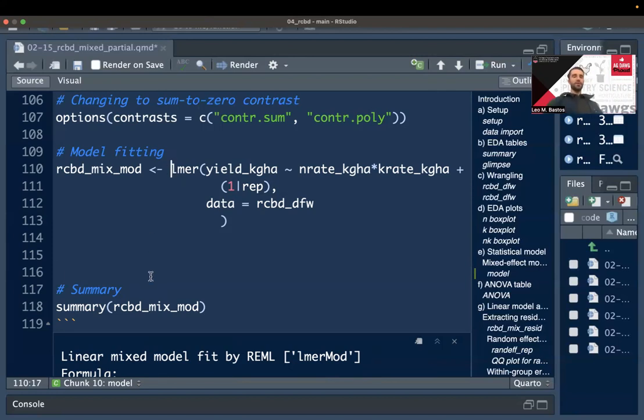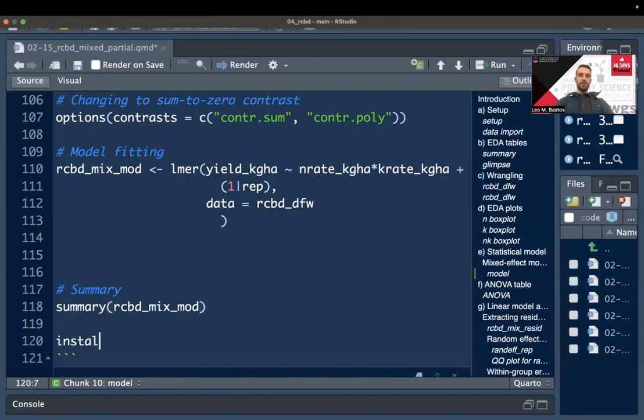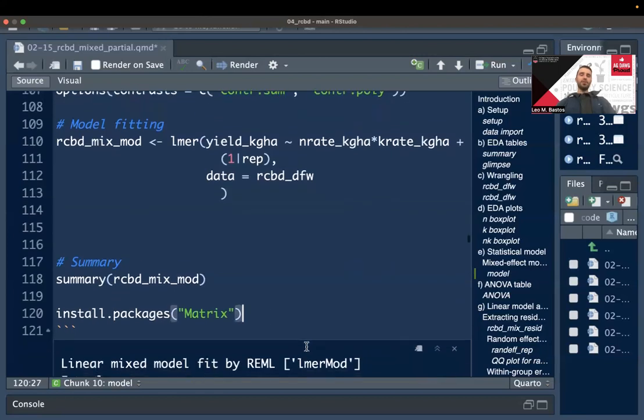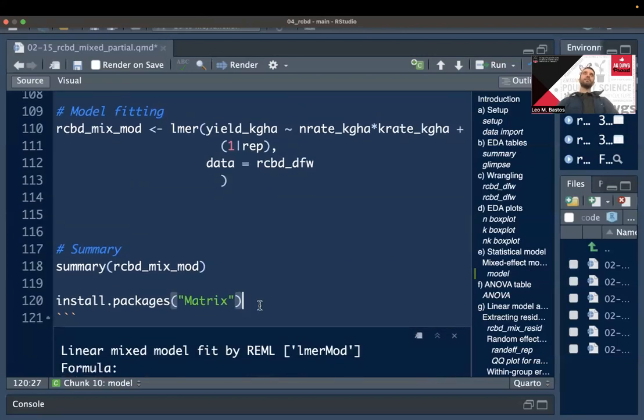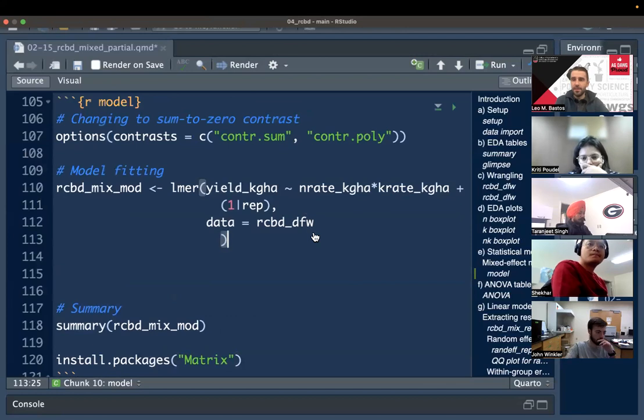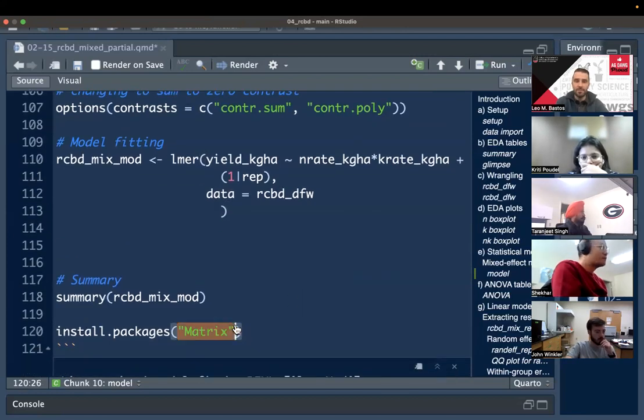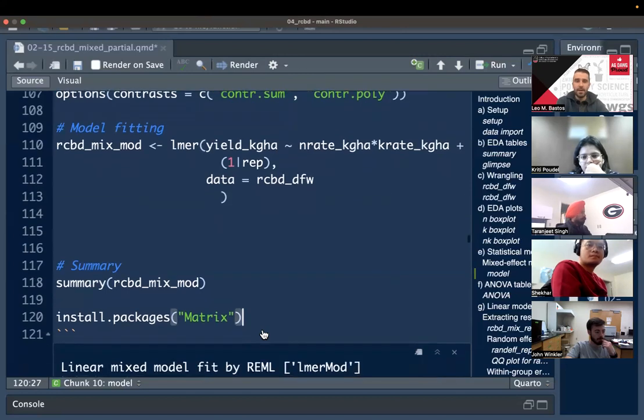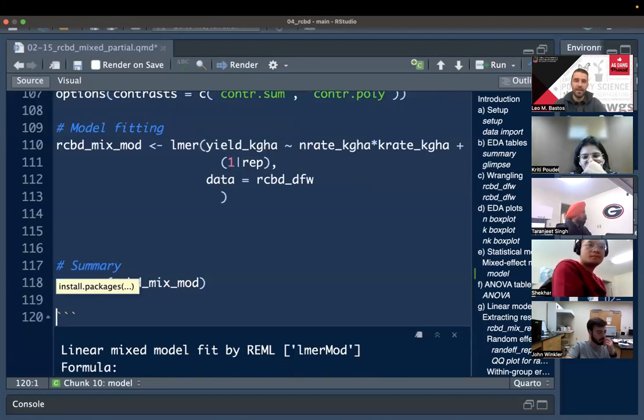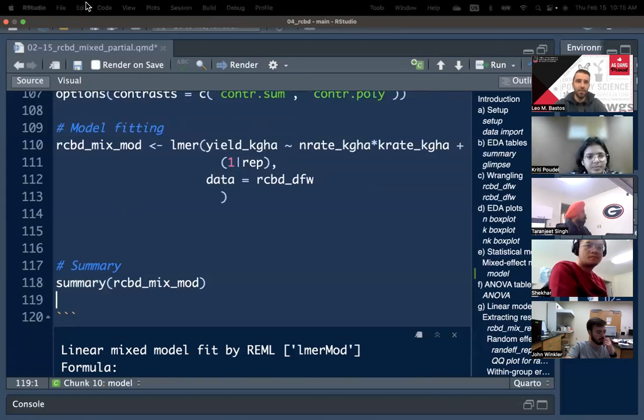Okay, so Chris is saying if you install the matrix package, so it's install.packages, I think it's uppercase M, right? Yeah. So you can try installing that. Did you have to load the matrix package, or was that? I installed it and then I had to restart R, but it seemed to work. Okay. So for those online as well, on my side, I did not get an error, but a lot of students here in Athens did get an error that seems like the matrix package is needed, but it wasn't installed. So if you're getting that error as well, you can try to install the package first and then remember to delete that line.